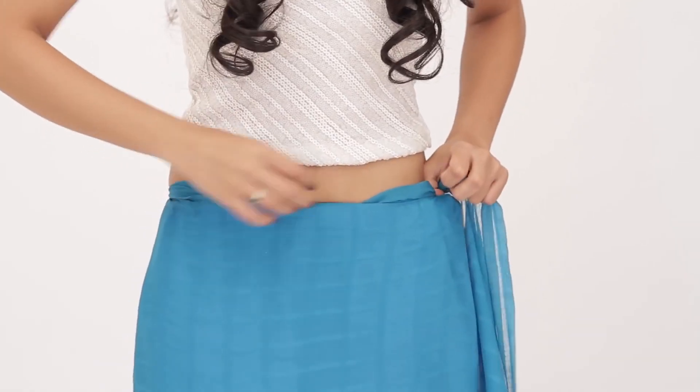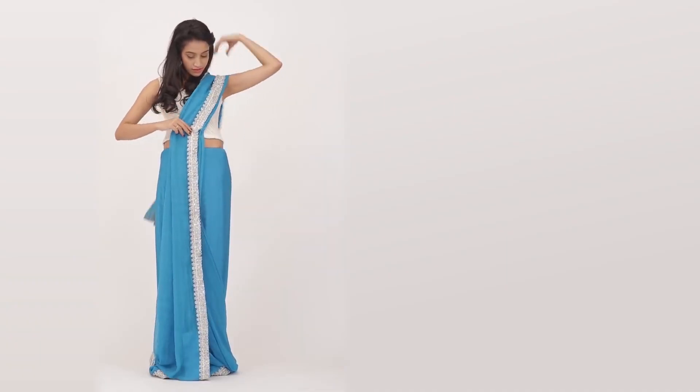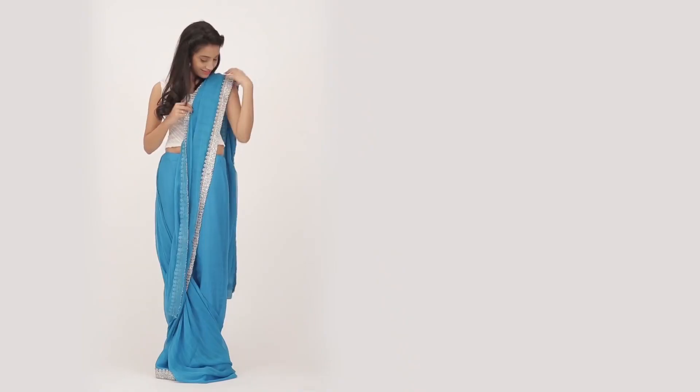The way to dress in a sari is somehow pretty much close to the African style — you have something on top and around the waist it has to be wrapped. But more than just being wrapped around the waist, it can go to the extent of covering up to the shoulders or even the head, and it looks so beautiful. The sari is not used only in India.